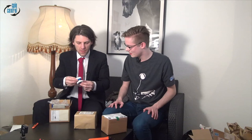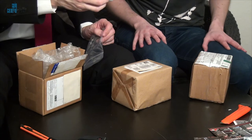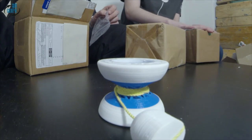Oh, look at that. That's another Jeffrey Pang yo-yo. Is it the Arcadius or is it the Aquarius? Ah, okay. No, it's the Arcadius. It's a 3D printed yo-yo. It's a PPUS, I think. PPUS.